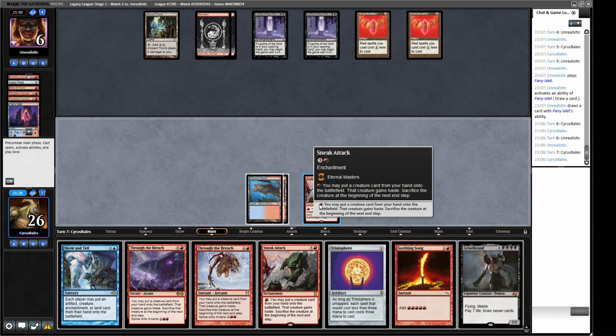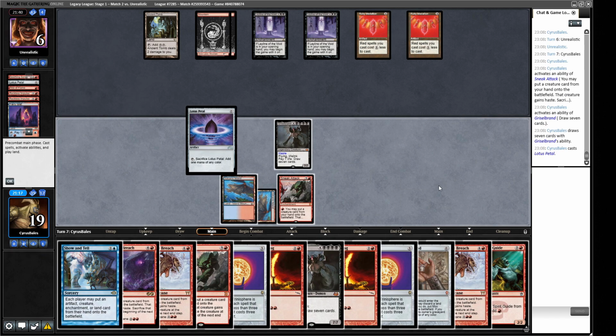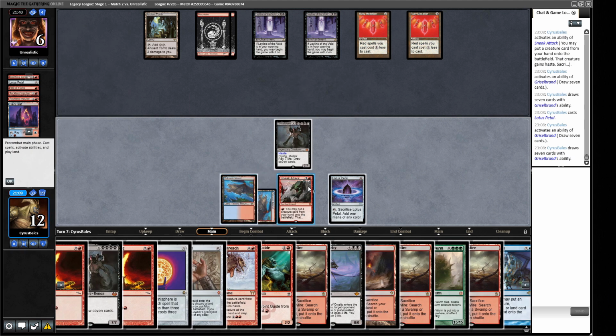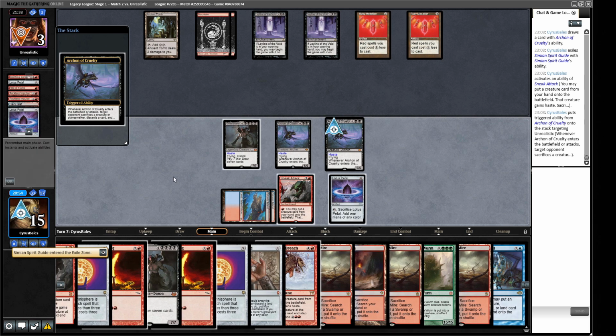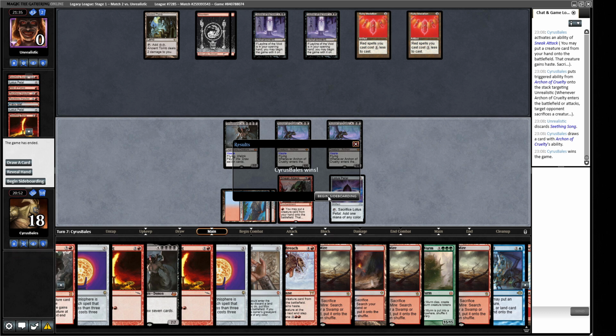Oh, Griselbrand. Okay, we finally got there. Draw 7. Play this. Let's draw another 7, I guess. Looking for any monster here. All right. We'll put in Archon of Cruelty. We'll put in this other Archon of Cruelty and kill them right now. Who needs combat steps? Okay, so we got there.